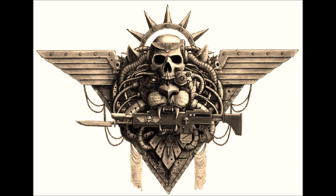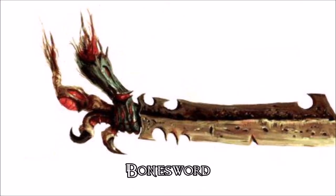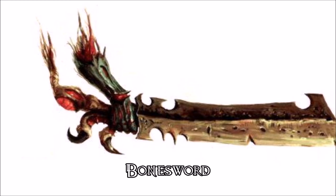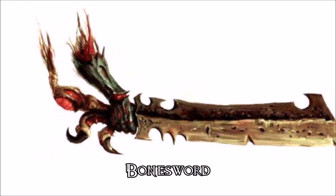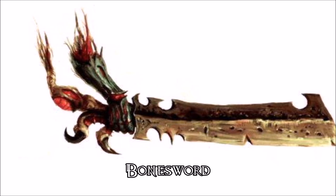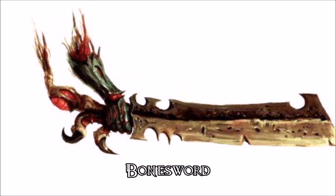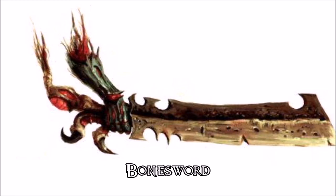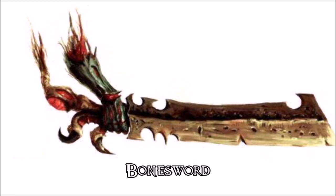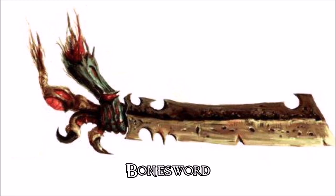We're going to start by taking a look at the Bone Sword. The Bone Sword itself is a living organism with a small brain situated deep within its hilt, and a rudimentary sentience that allows it to gradually grow in length, repair battle damage, and maintain a deadly monomolecular edge. It is slaved to the will of the wielder and therefore incapable of independent thought. However, it constantly crackles with powerful psychic energy that flows along embedded nerve tendrils to create a psychic field around the blade — basically a biological version of a force or power weapon.